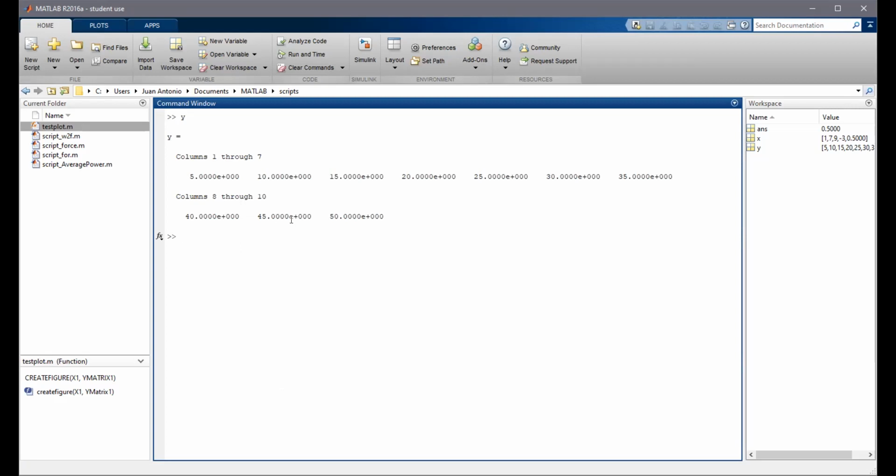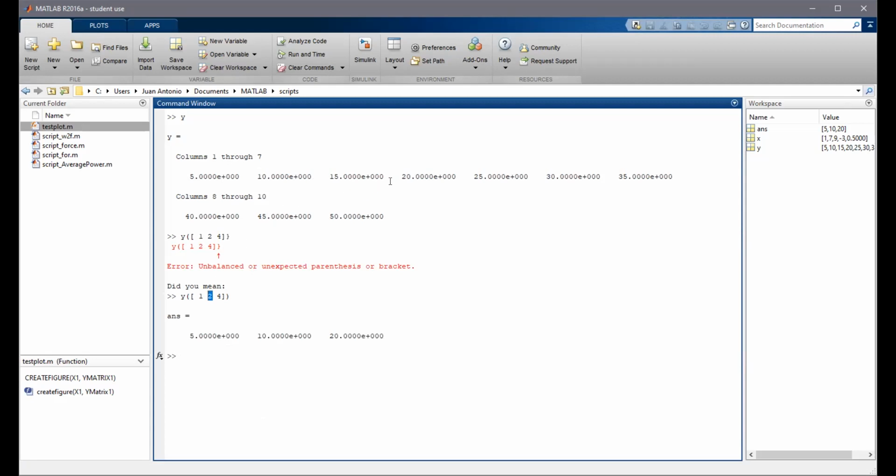If I want to look at specific elements in an array, if I do, for example, x and target the elements 1, 2, and 4 in that array, then you can see that I have 5, the first element. 10 is the second element, which is the one I was interested in.